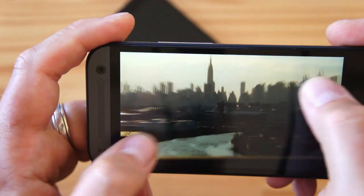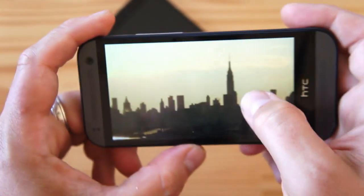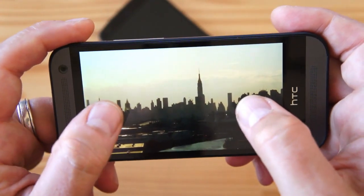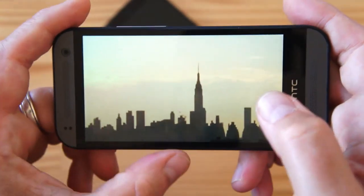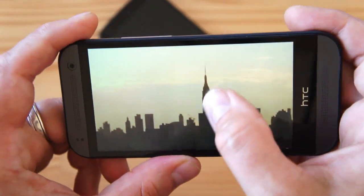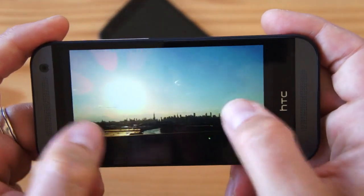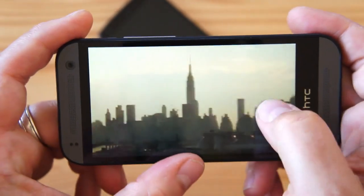Look at this. I am zooming in on the Manhattan skyline right here. I actually Instagrammed this shot. This is roughly the shot that I Instagrammed right here. And it's just to show you how this far away, I still have enough resolution to get a really good shot to use on something like Instagram. And this is to show you how far I'm zooming out here, okay? This is what 13 megapixel buys you.